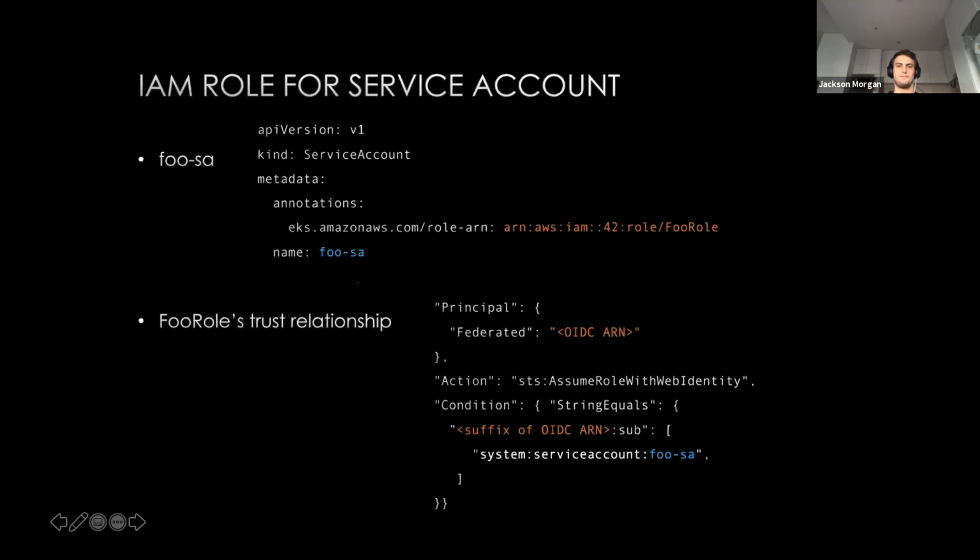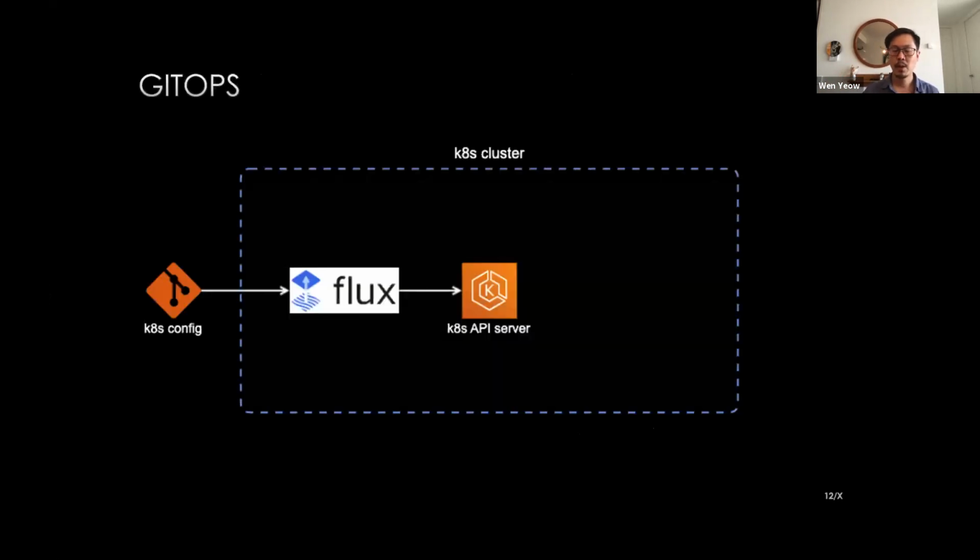The service account is not an AWS identity, it's an external identity. And through OIDC, it is able to say, hey, is this service account a trusted identity, and the OIDC provider that's attached to the EKS cluster is able to say yes or no. If it's yes, the pod would then be able to assume the role and be given temporary credentials to make the API call. So that's IRSA.